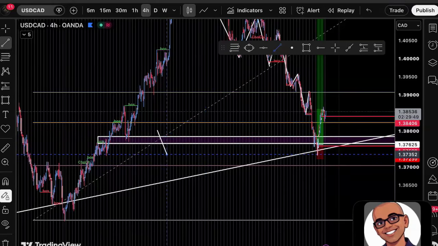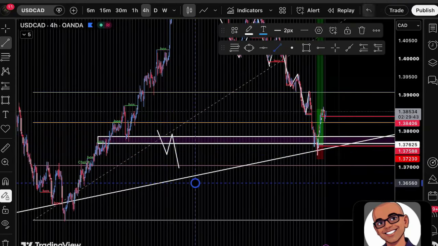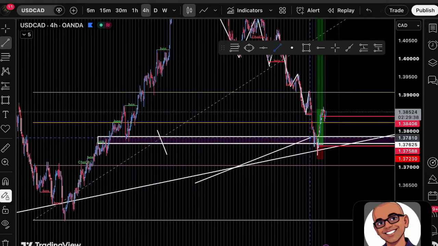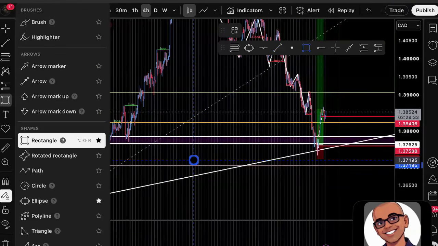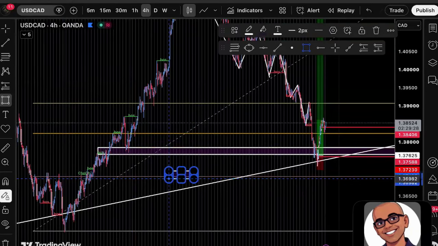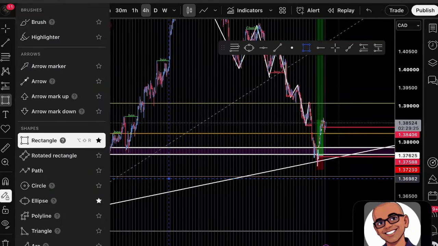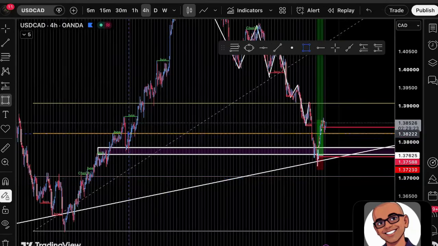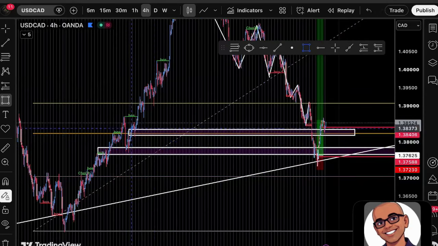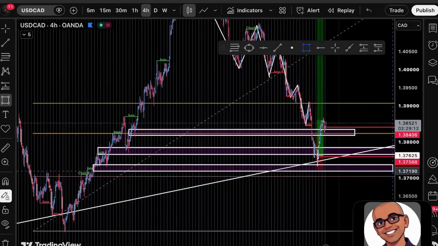Because if you kept doing all this, we would have never entered this trade, right? But what I wanted to see, and what happened here: if I know that I'm looking to target the 61.8, I'm looking at this daily to be a higher low. I knew that we were going to respect either this area. Hold on, sorry. We were either going to respect this support here, this support here, or this support here. These were my only areas I was looking to enter this trade at.